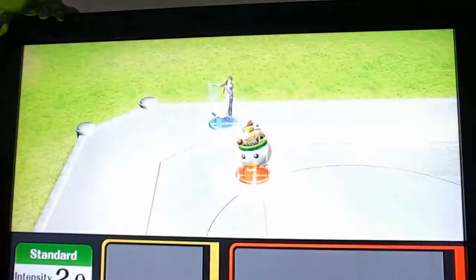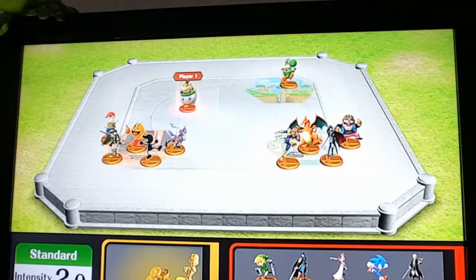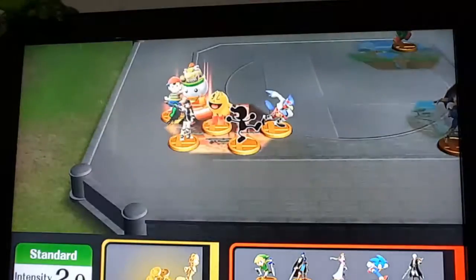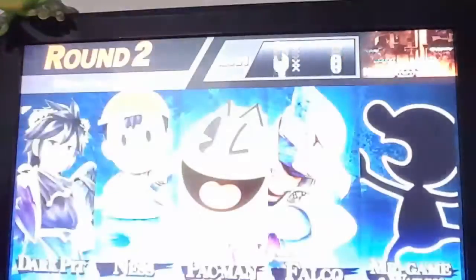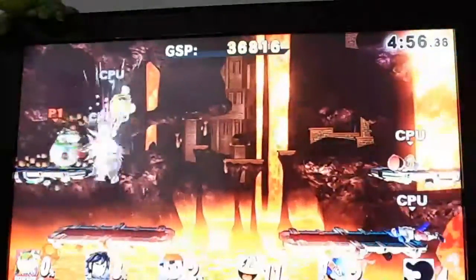There we go. Right guys, let's go for, I think, yeah, Ness has a figurine. Right, what have we got here? That was really, really late. Oh well, we can still get coins for buying characters. Stats still good.